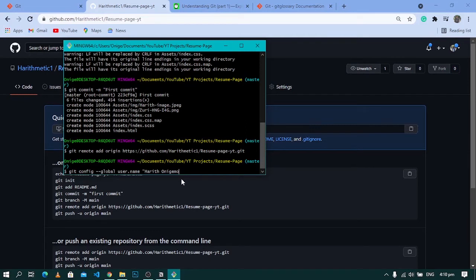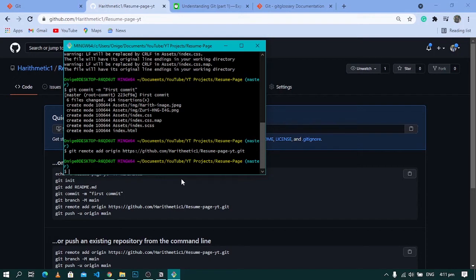Then you press enter. I'm not going to do that because I've done that before. And then again, you have to put in your email address. So it will be git config --global user.email. Then you put in the email that you use to create your GitHub account. Mine was tosin@gmail.com. Click enter, and you won't have any other problem.